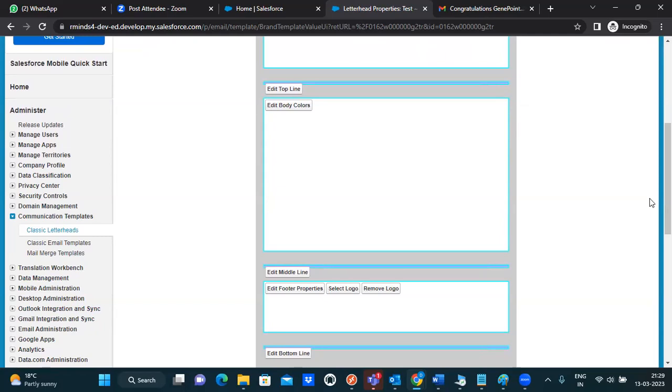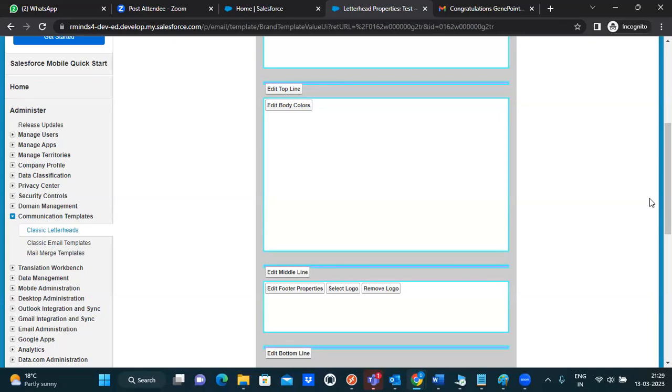Next, we would be creating an email with HTML type. Okay. So our second type of email templates is HTML type. By using these HTML email templates, we can send the email notification to the people required with the subject and content, and also making use of our letterhead.